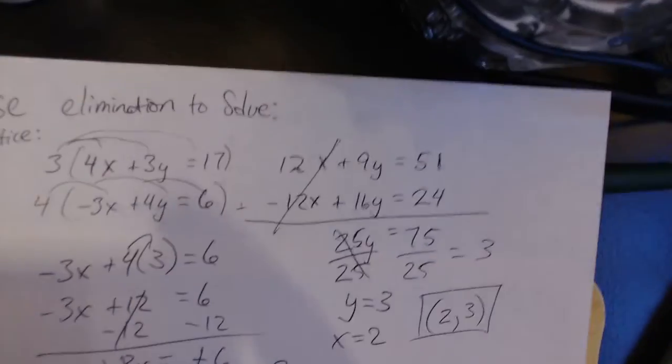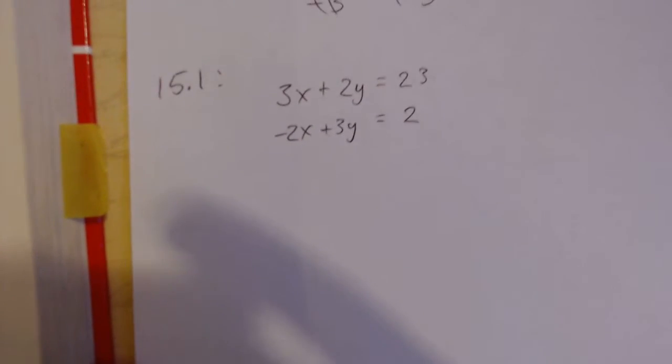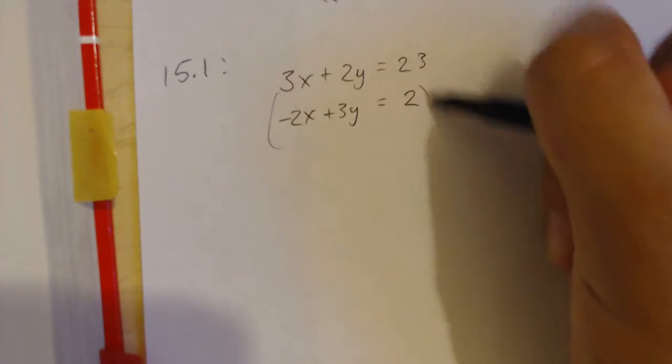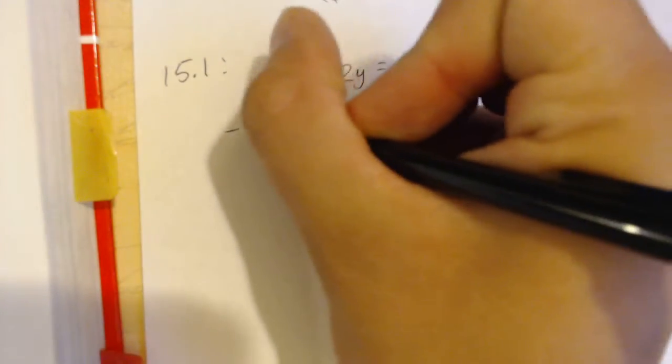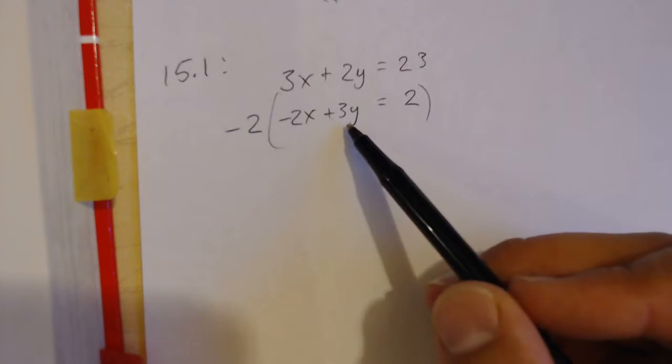And if you remember when we did this other problem up here, the goal was to get the negative and positive to cancel each other out. But if they both have the same sign, that's not going to happen. So all we have to do is just pick one of the equations and multiply it by a negative instead of a positive number. So we'll go ahead and take the bottom equation. We'll multiply that by negative 2 instead of a positive 2. So that way this will become a negative 6.